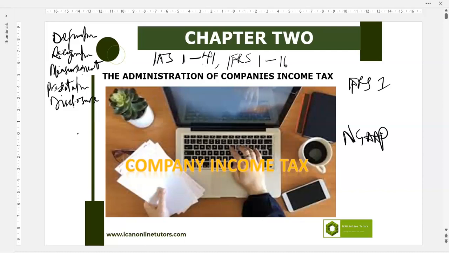Will you be holding this asset for use as inventory in the course of production? Are you holding it for rental purposes and the like? So that has to do with the recognition. But the presentation has to do with where you should present it in the financial statement. Are you presenting it under the income statement, statement of financial position, or cash flow?